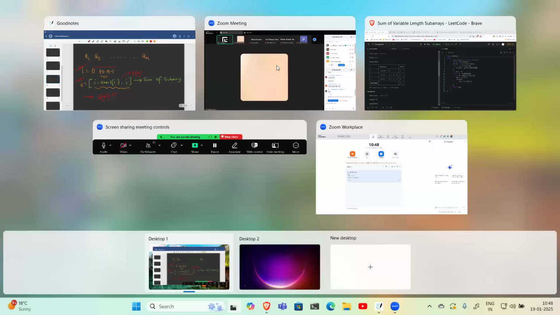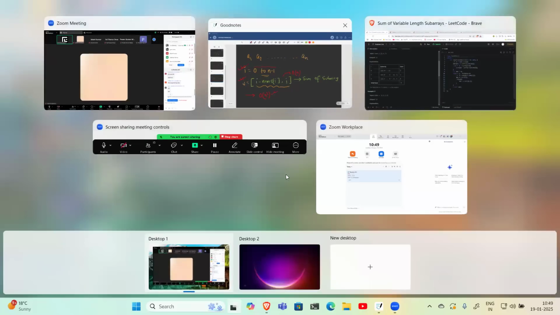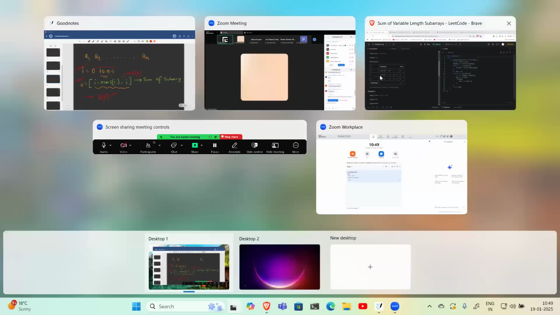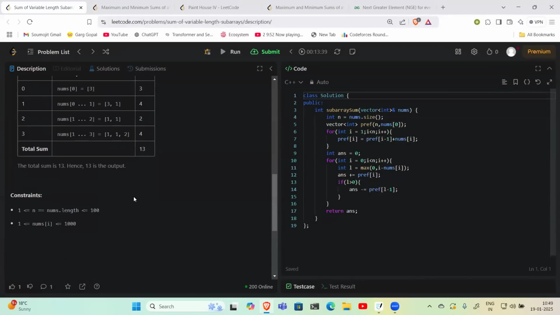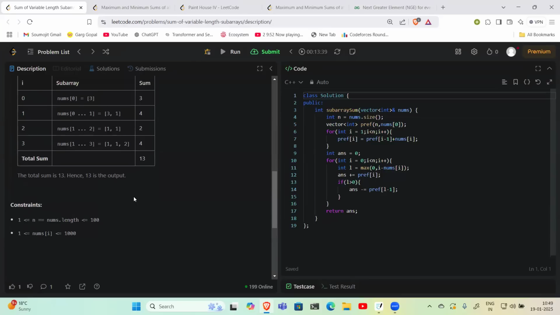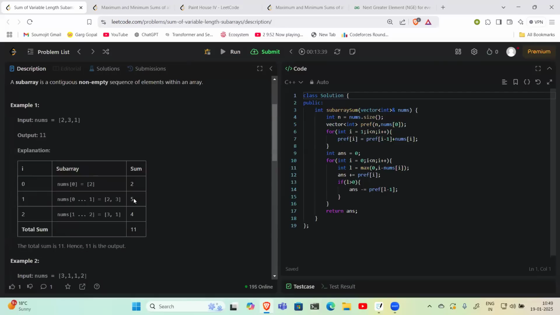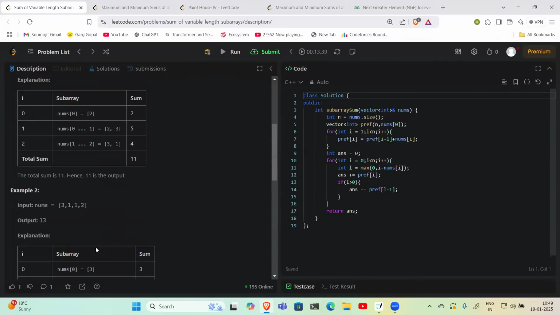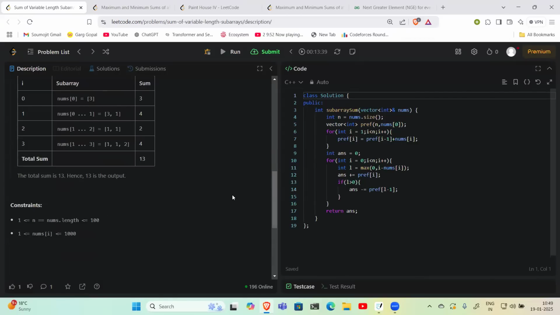So is it clear why a brute force code would not work? Someone please confirm. A brute force would not work, right? Because the constraints do not allow. Okay, let's look at the constraints once. nums dot length was given less than or equal to 100. Okay, I didn't even see this in the contest. Probably then, since nums dot length was given less than or equal to 100, even a brute force code would have worked. Anyone who actually wrote a brute force here in the contest?